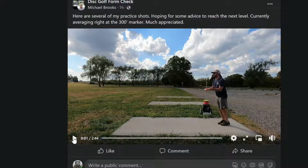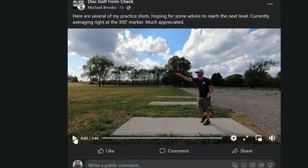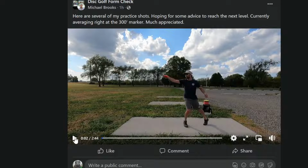So then you go into your throw, you bring your disc back down to kind of your center position. But then while you're moving, you put it back up again. So now we have a problem, right? You've checked it, and now during your walk up, you feel the need to check it again. Just trust it. You did it right the first time.